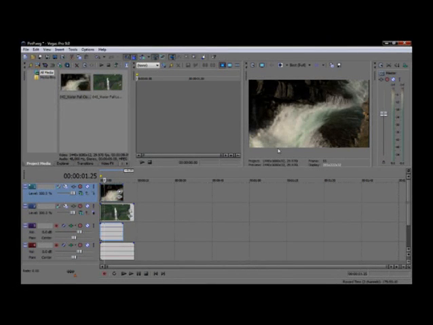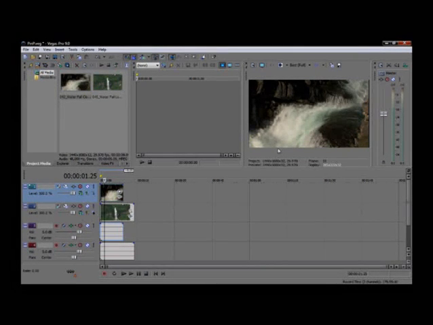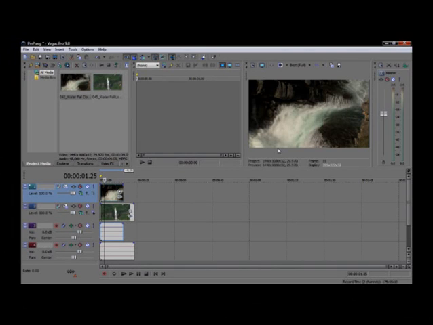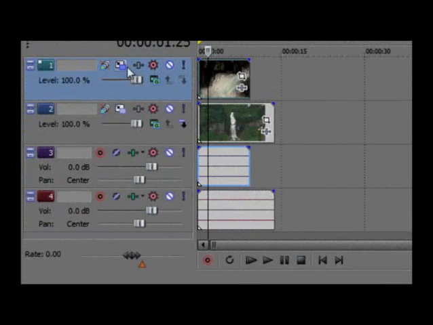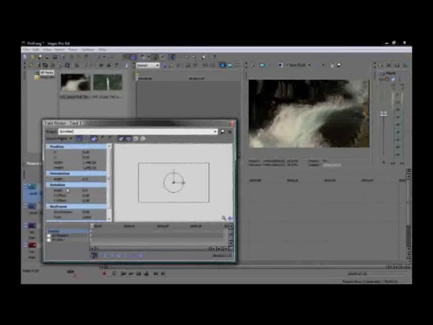In this case, we want to make the video in the top track smaller so that it sits as an inset within the video on the bottom track. This is exactly where the Track Motion tool comes into play. Every video track in your project contains a Track Motion button in its track header. Since the video you want to resize sits on track 1, click the Track Motion button for track 1. This opens the Track Motion window.